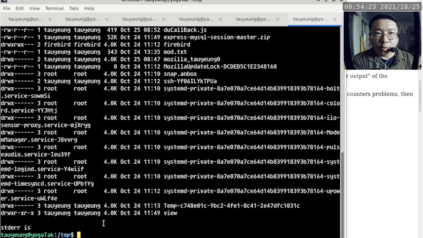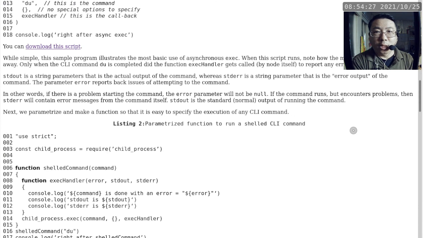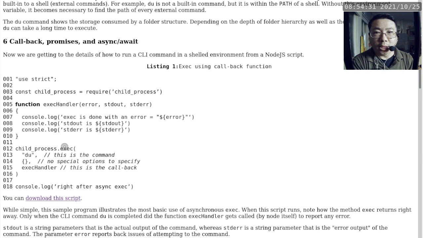All right, so that pretty much concludes this particular sample program. But you can see this sample program here is using the callback, okay? Because if you were to write a program like this, you have to specify the callback, and it becomes very difficult to sequence operations. Whatever command I run here, it can be du, can be ls, can be sleep, whatever, if you say I want to do something when it is done, the only place for you to specify the continued operation is within the exec handler here, right after the last console.log, or you can replace the console.log with something else. But you will be basically dealing with a whole bunch of callbacks, and they are linked by calls like this, where with every single one you have to specify, this is the callback to that one, and by the way, when that is called, I want to start a new operation where that other callback is how we respond to when that operation is done.